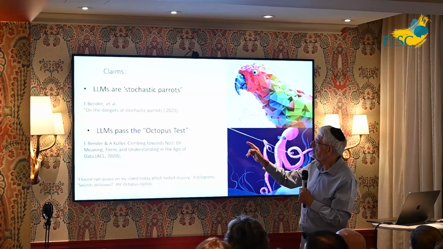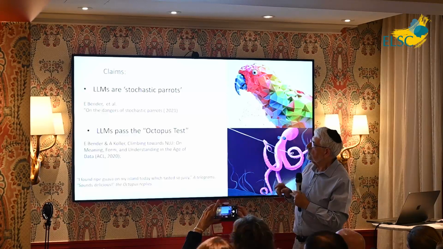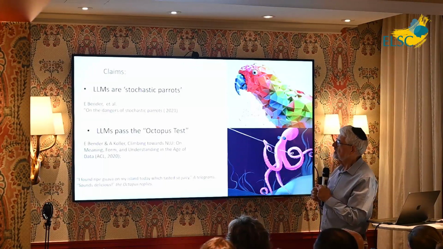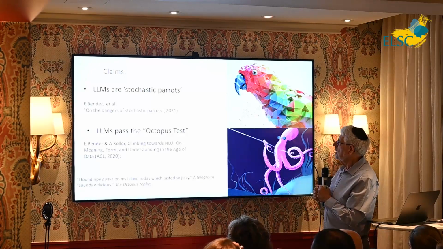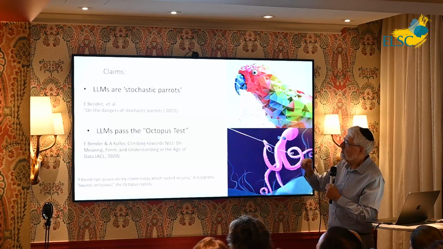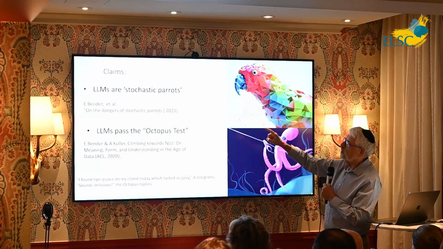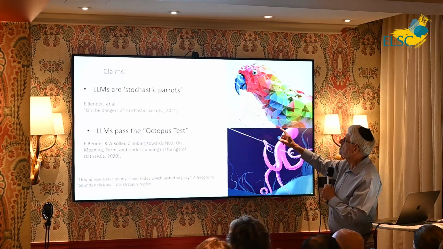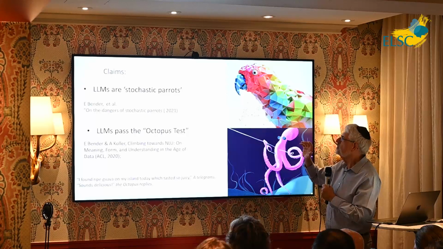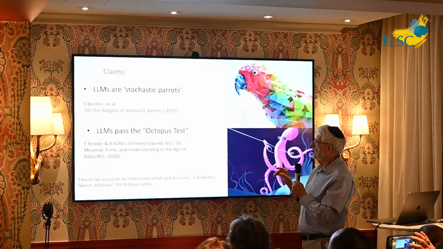This is a famous claim from several recent papers by a cognitive scientist, Emily Bender, from the University of Washington, who came up with two very popular points. One of them is that large language models are no more than stochastic parrots. They just imitate, but with some probability. So that's one known term, stochastic parrots, not more than that.